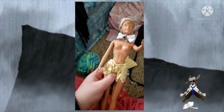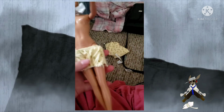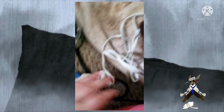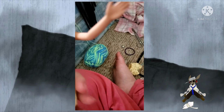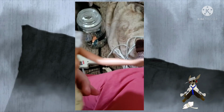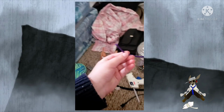Here I was just testing out some things to see if they looked good with the remaining pieces of that stuff I was gonna originally use for the lighter fabric in the skirt. I ended up not adding lighter fabric at all. You saw that. I was trying out things. This is what I decided on, a skirt made like this. I was just figuring out sizes, and I used a hair tie I borrowed as the elastic for the skirt.